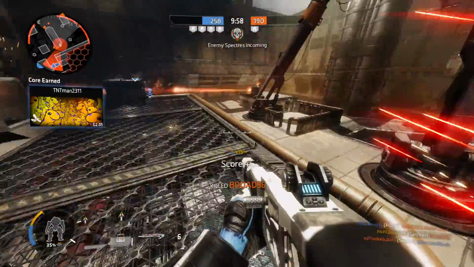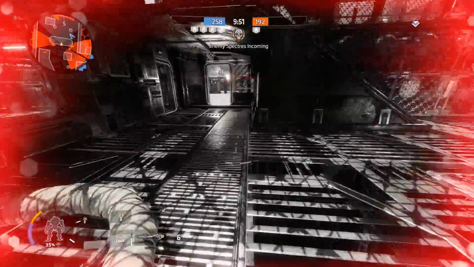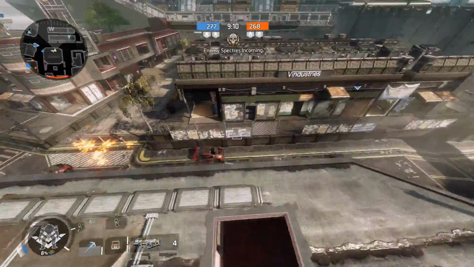Between that and your phase dash and your extra dashes in general, this Titan is actually very safe, because you're able to position yourself in places that other Titans don't want you. There's just a lot of things that Ronin has going for it once you put together all the mechanics.